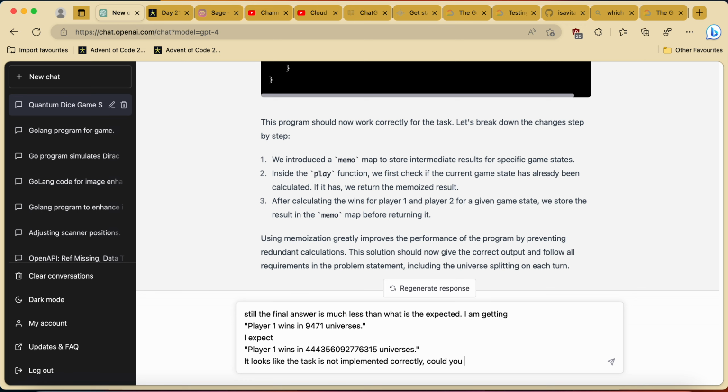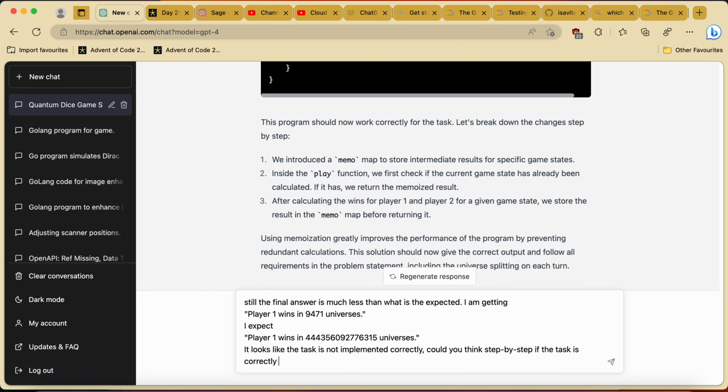Could you think step by step if the task is correctly implemented?